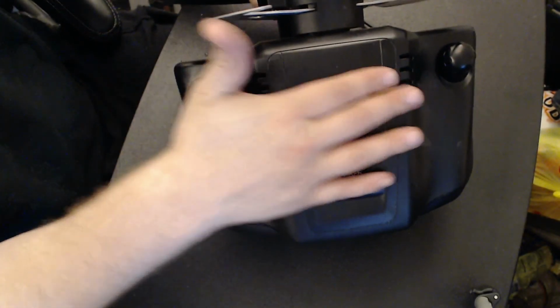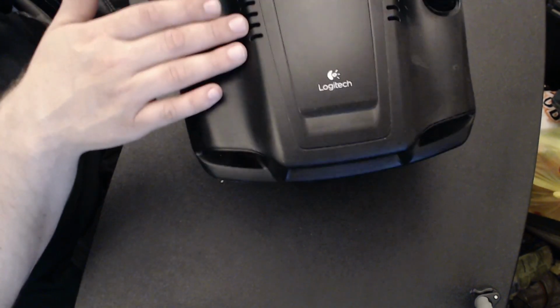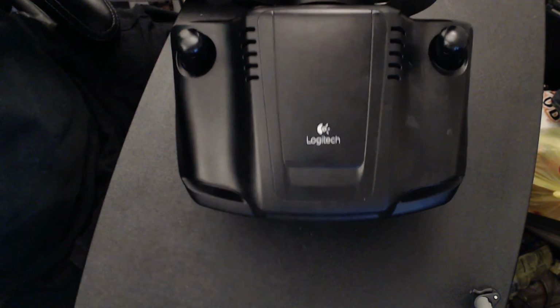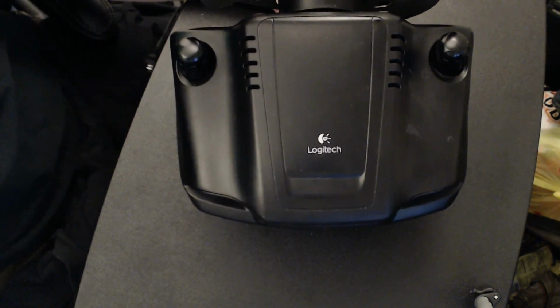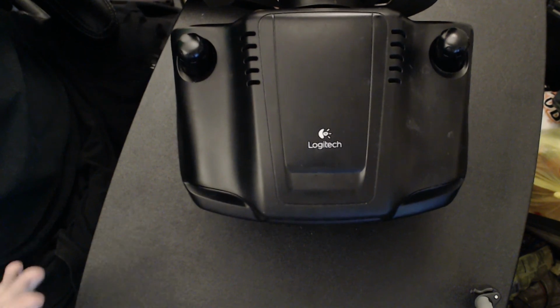Now, the last part I think we need to get to is the ventilation. They have ventilation holes because this thing, after many hours of use, can get hot. But I've never really run into an issue with the ventilation holes, so I don't know. Apparently it loses some of its force feedback when that happens, but I've never come across this.